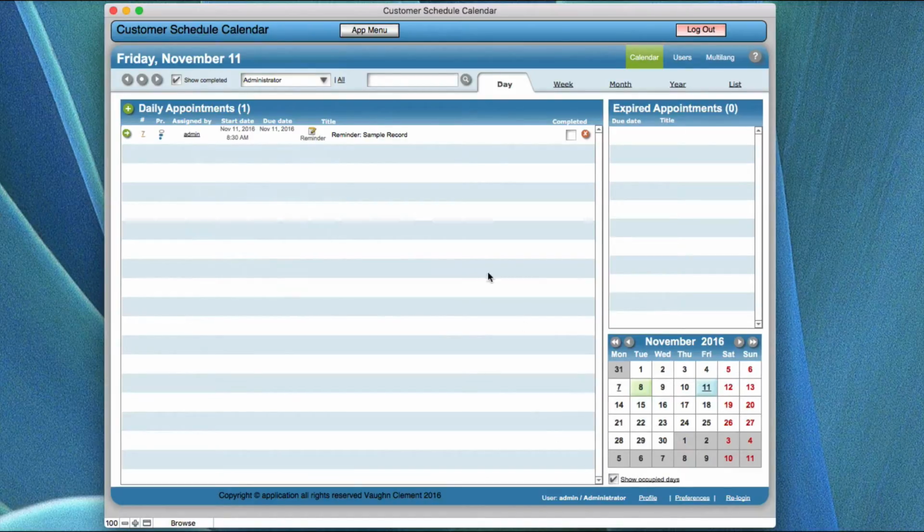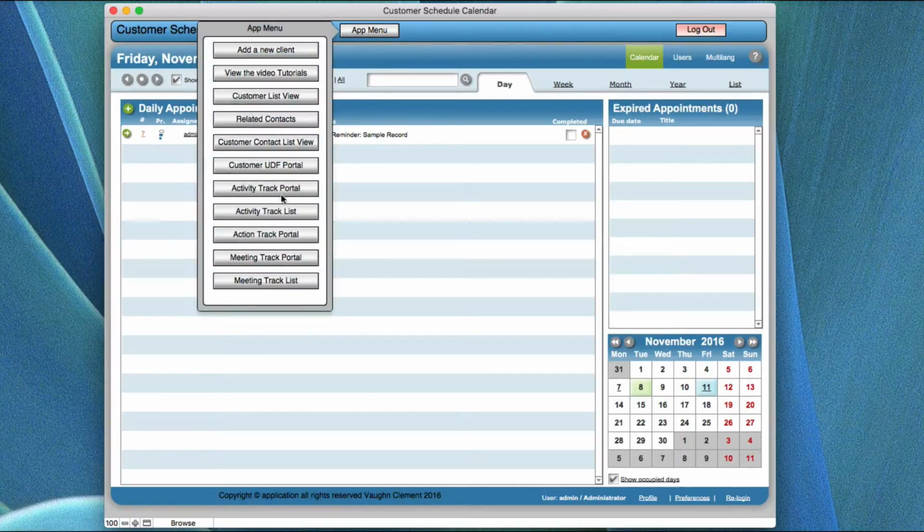You can also click this to go to the current date, and then you can come back down here and click this to go back to the record on the date that you're coming up on, or you can cycle through the dates to the next date or prior date. We'll talk a little bit more about how we're going to add appointments and that information.